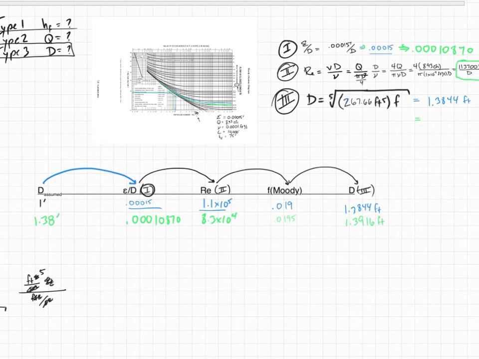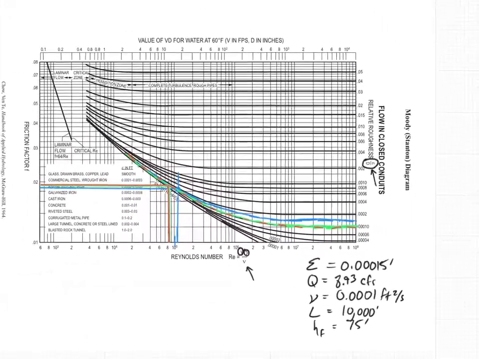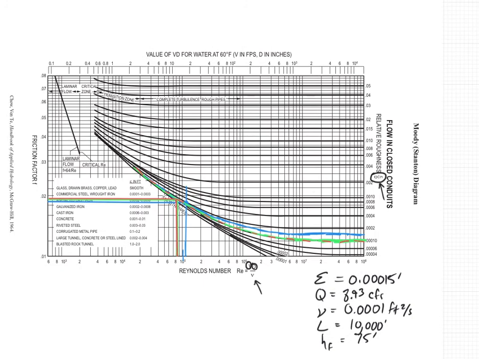So the first thing is in red. I'm going to go 1.39 feet. Okay, so if you do this, then you end up basically getting to a point where you're matching, right? You can see these numbers right here on the Moody diagram are going to be very hard to distinguish from the numbers the line before. Okay, and if we zoom in to the Moody diagram, you can see I did it in red. So here's that epsilon over D, the relative roughness, which is right on top of the other one. I can't tell the difference. And for the Reynolds numbers, they're so close that essentially they're the same.